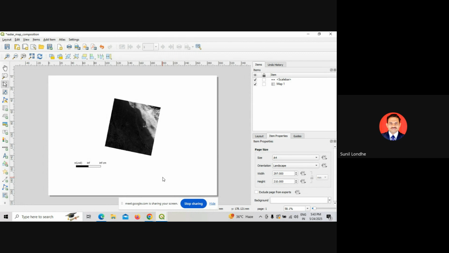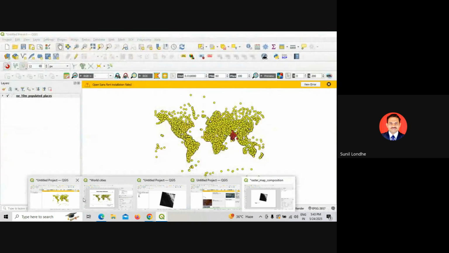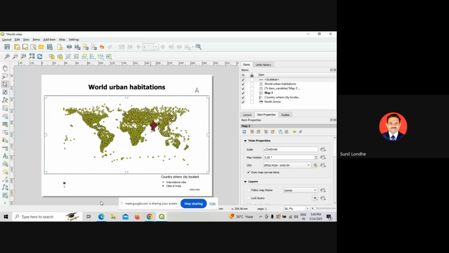You consider that distance you are putting on your paper. I don't know what the paper size is, maybe A4 or A3. By default it has taken A4 or A3. So you are putting all this together. Even if you zoom, multiple dots will be showing as a single dot.